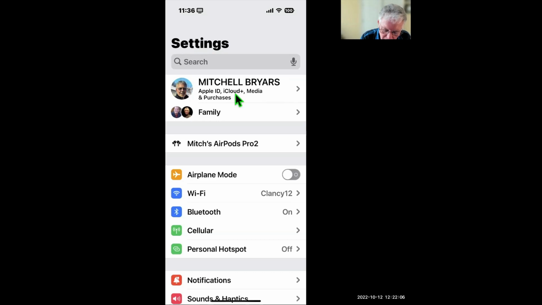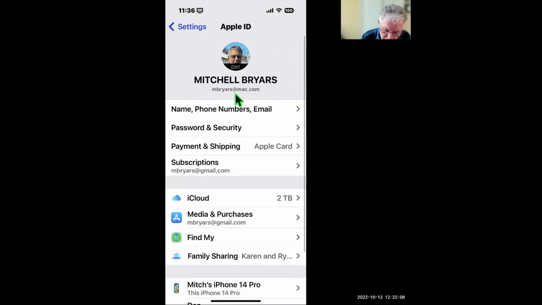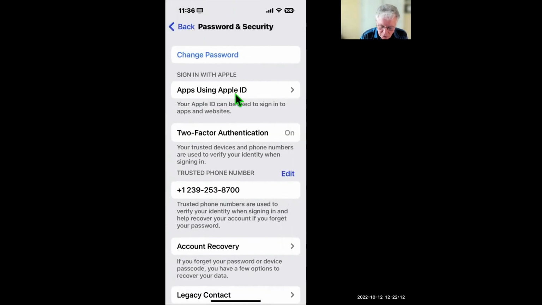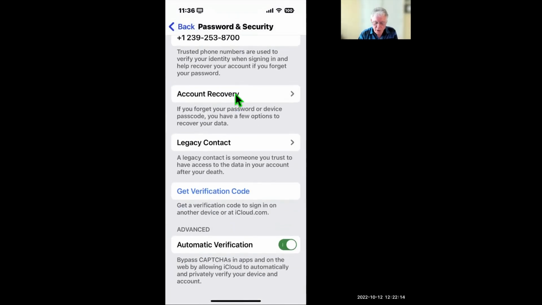So what they did is, in privacy and security, you go to the bottom and you turn on automatic verification, bypass CAPTCHAs in apps and on websites by allowing iCloud to automatically and privately verify your device and account.